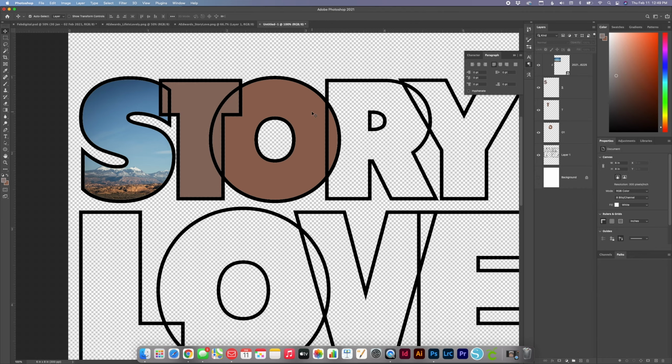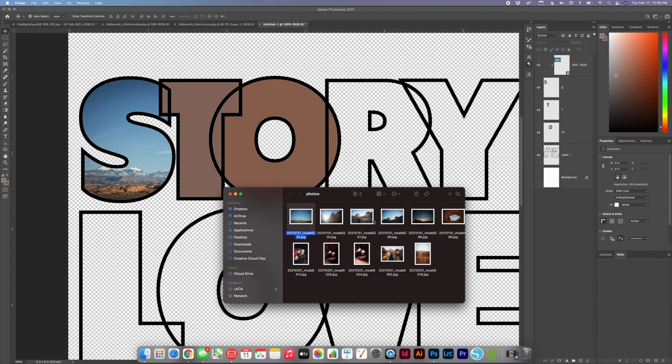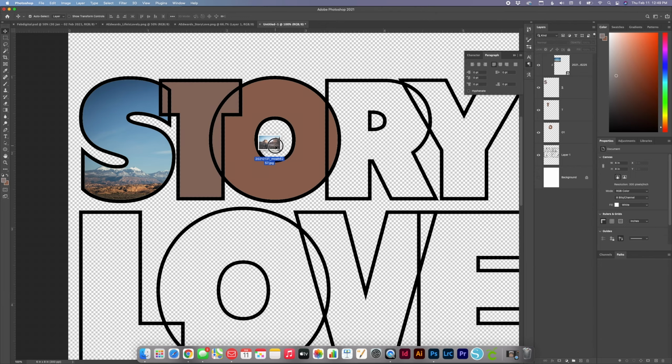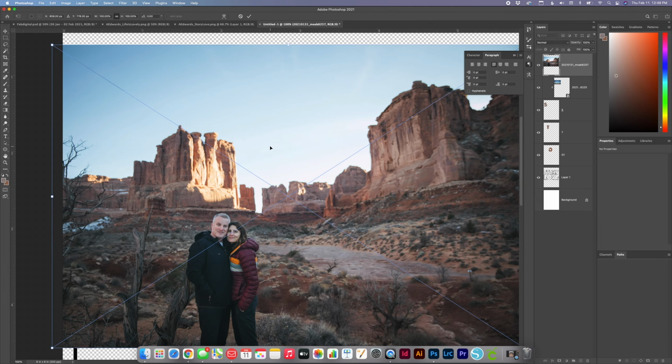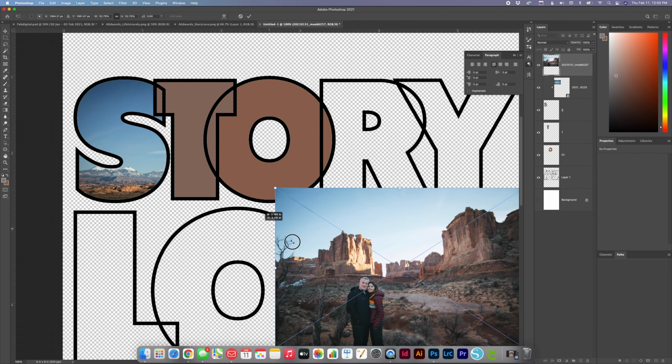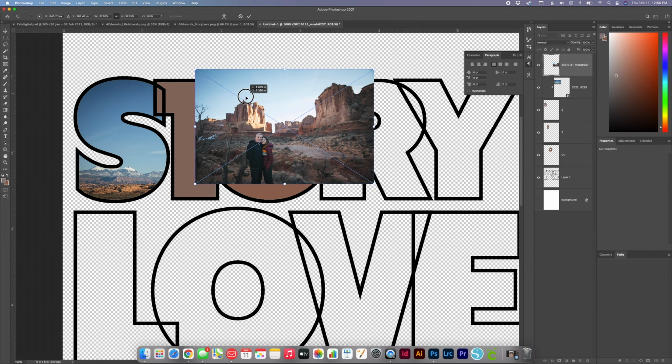All right, so now let's actually do the O here. So I'm going to bring back my photos. I think this is the one I used, this one of Adam and I. So I'm just going to bring that in. And if I want to, I can make it smaller now. I'm going to make this photo smaller because I want to be able to manage it.